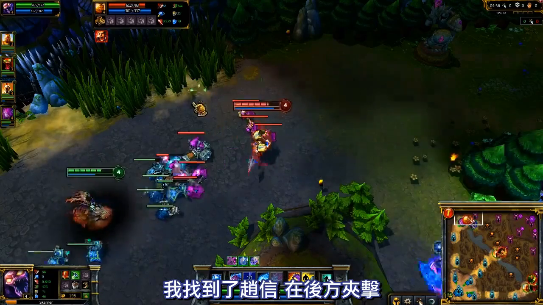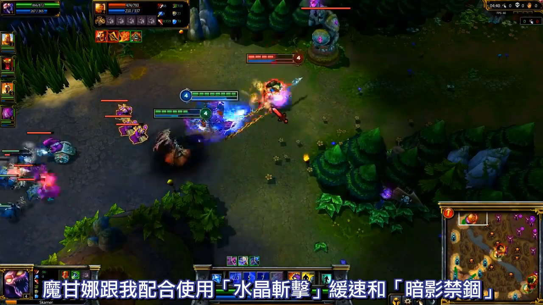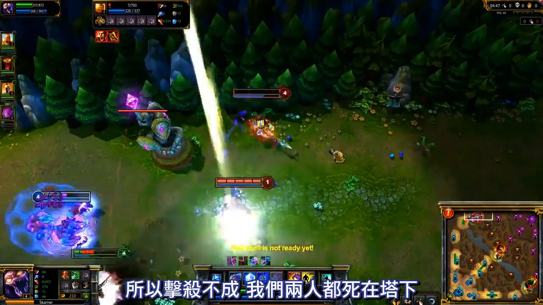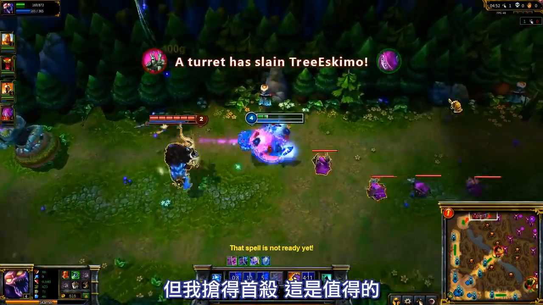I find Xin Zhao and flank behind him. Morgana reacts to my aggression, and with a slow from Crystal Slash, lands a Dark Binding. Unfortunately, I underestimated Xin Zhao's health, so instead of taking the kill right away, we end up both dying to the turret. However, as with all First Blood gains, it was worth it.